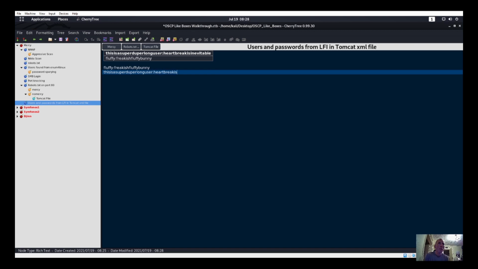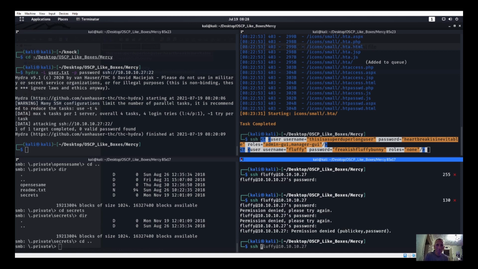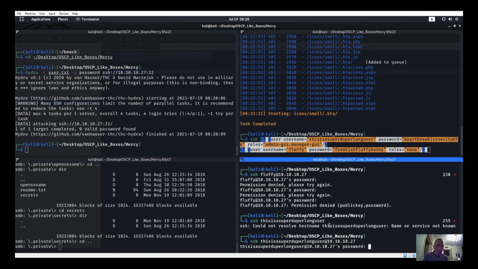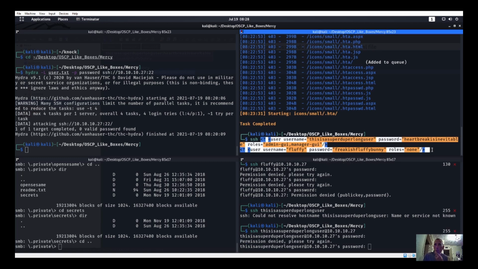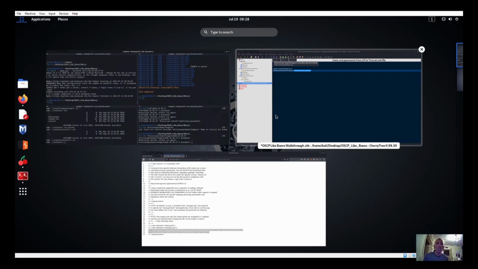Heartbreak is inevitable. Okay. So let's go ahead and try to SSH this guy at 10.10.10.27, and his password we're hoping is going to be this, but we shall find out. If not, that's okay. Alright, so nobody reused their passwords or anything like that. So it looks like we're just going to get into Tomcat, hopefully. And we'll try that Fluffy one first, because it's easier to actually type out.